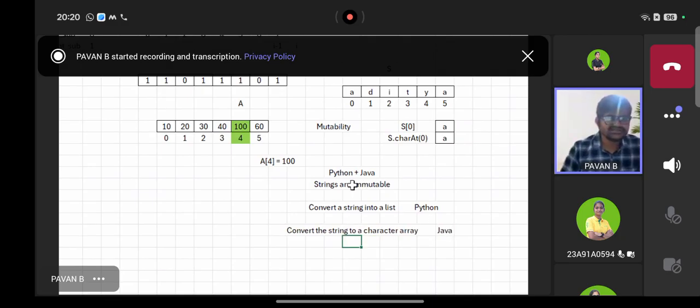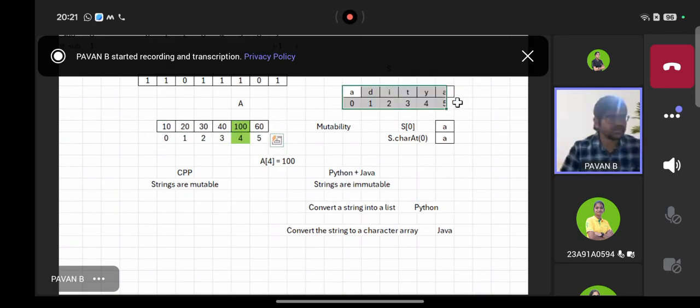But in contrast with Java and Python, in C++, strings are actually mutable, right? In C++, strings are mutable, which means you can create a string and you can also change its content, right? So basically, strings are nothing but arrays, but strings are going to contain characters in the place of normal numbers like this.